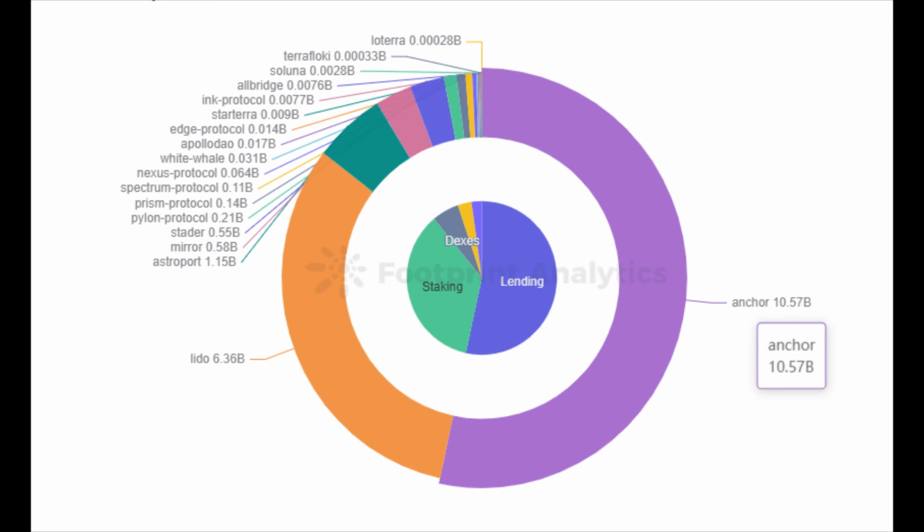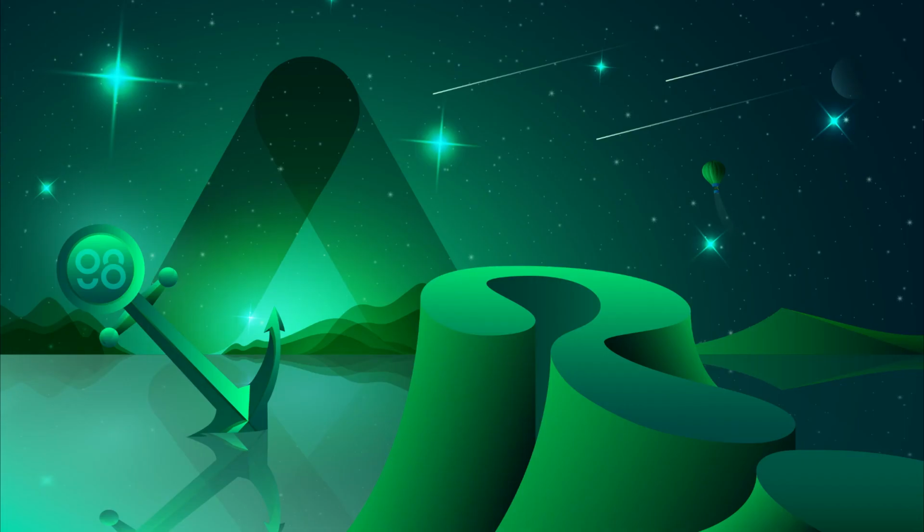Add bAssets to the whitelist. Currently, the whitelist only supports Luna and Ethereum, which is rather homogeneous. There is too little collateral to create bAssets. Keep UST pegged to USD, or enhance the Terra ecosystem, improve the stability of Luna, reduce the large-scale arbitrage opportunities for aUST, and maintain the stability of the Anchor ecosystem.